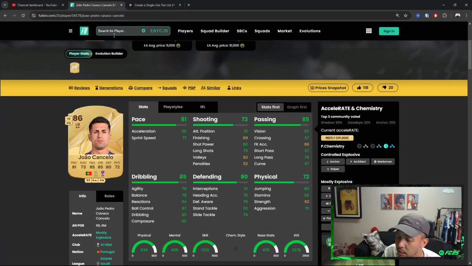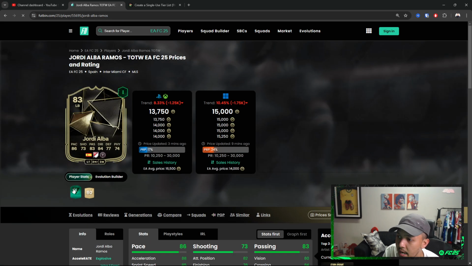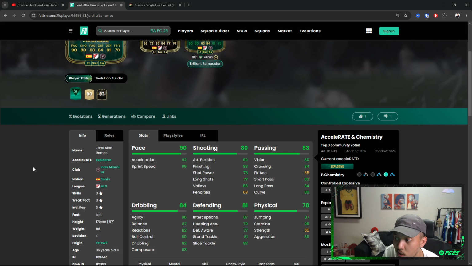Jordi Alba, if you need someone to link Messi, this is the card for you, especially if you can get his inform and evoed into Brilliant Bombasto. Would you spend that money? I'd low-key say yeah. I mean, if you want to do a past and present Barcelona team, maybe Suarez gets a special card in the future, get Neymar in, you're looking nice. You know what I mean?